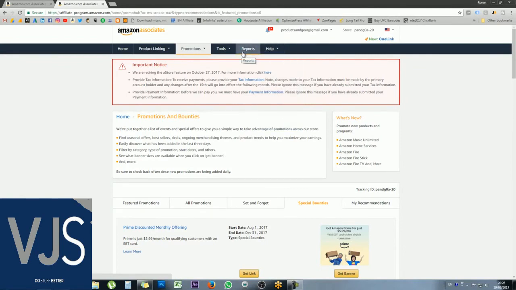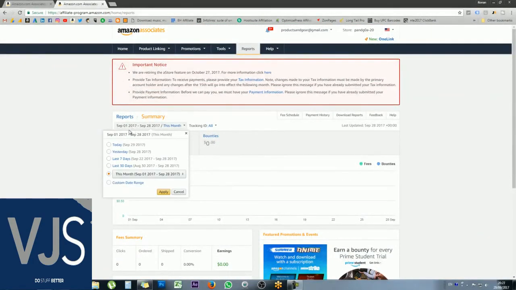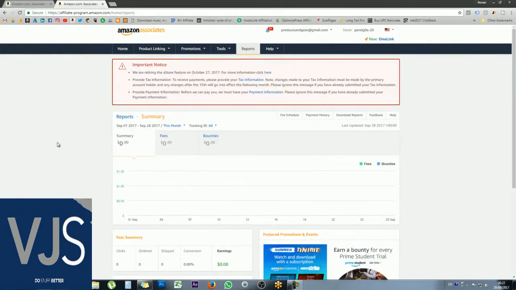However, going back to reports, this is the page that I use most on a daily basis when I want to log into my account and see exactly how much money is being earned in the account. So if I go and click on reports, I'll be brought to my reports page where you can see the summary of all the activity in my account, and this is exactly where you can look at your statistics as regards yesterday's commissions, commissions over the last week, the month, the year, last year, or any custom date range. And this is the page that we're going to be using most on a daily basis.